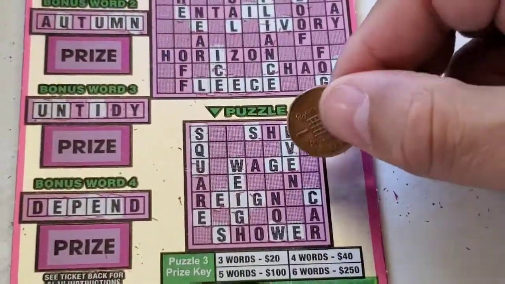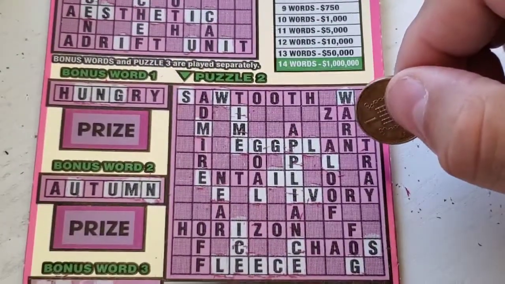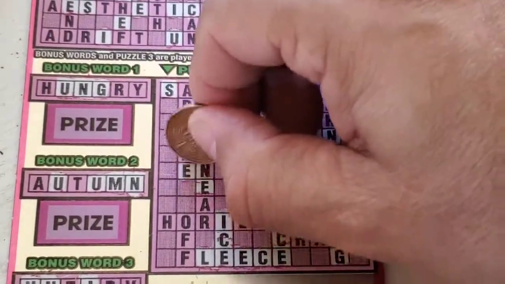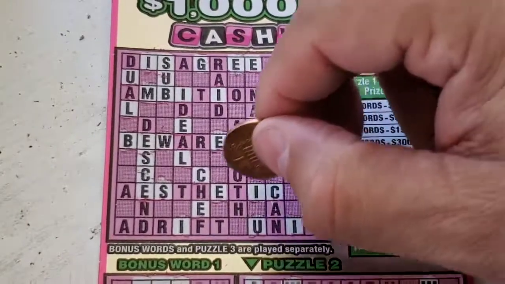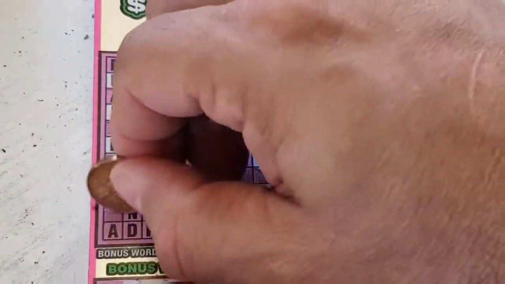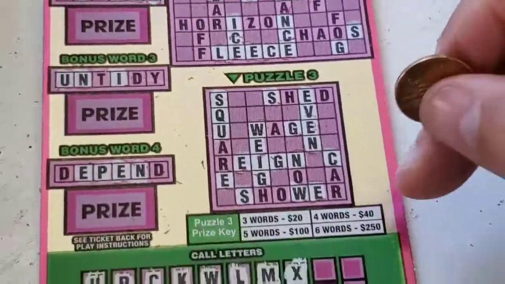Now let's see if we can find any in here. All right, we have one there. All right, we have our first word in puzzle 3, even. Let's move on down, or move on up, I should say. There's one N. There's another. There's one there. Okay, it looks like we have all the N's. Let's move up to puzzle 1. Okay, it looks like we got them all. Like I said, we just need one more word up here for a $20 win.